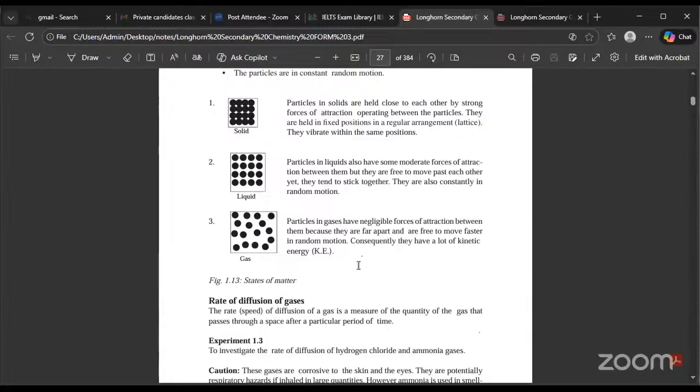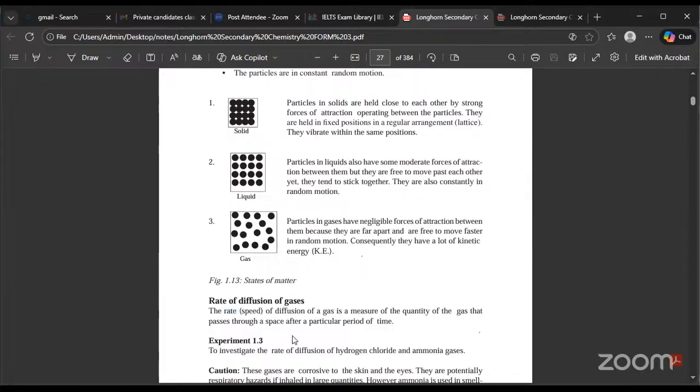So the rate of diffusion of gases, of course, when we talk about rate, anytime you see rate, I think I had mentioned this in my other class, know that time is involved. Anytime they say rate of something, for example, the rate at which you are eating this food is not good, or the rate at which you are driving this vehicle is not good, that means you're doing something within a very short time or within a very long time. So rate normally affects the time.